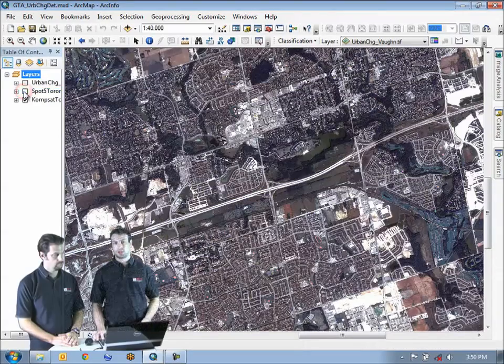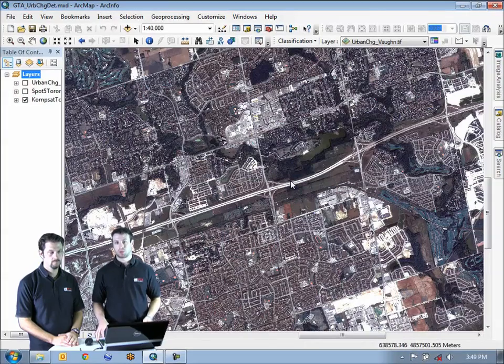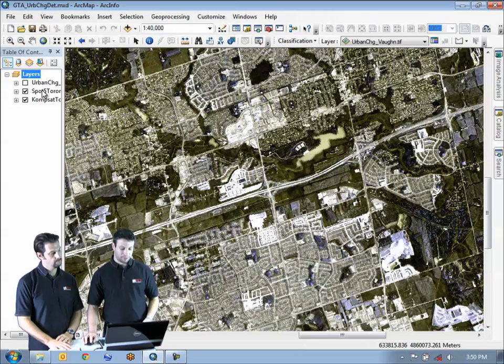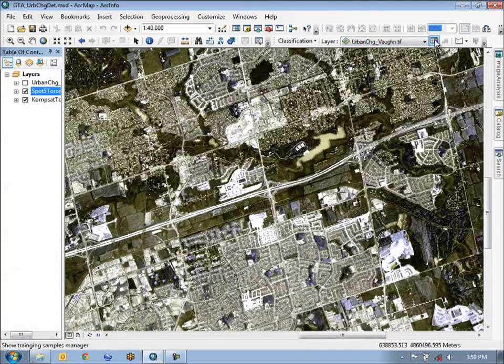Now it's very important to do a classification map for this type of change detection, because what we're trying to do is to detect where there's new urban development between 2002 and 2007. So we're looking for a very specific type of change. So the first thing to do is to do a classification of the Spot 5 dataset. So we're going to be using the interactive supervised classification tool in order to do this.